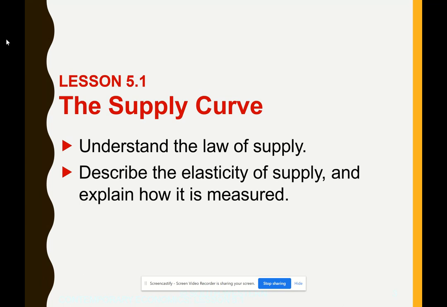Let's say I just hit the lottery. I'm going to be much more willing to buy pizza. I'm going to demand it more because I can afford it more. What if I just took a pay cut, or what if I just got fired from my job? That means that my personal individual demand for pizza is going to go way down because I can't afford to have pizza whenever I want it.